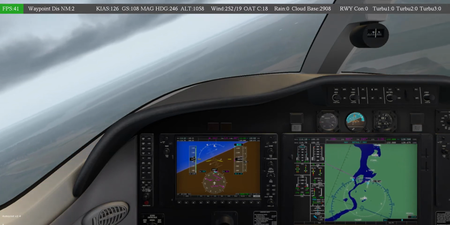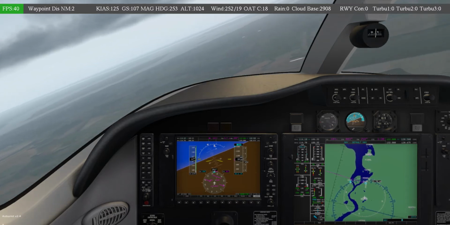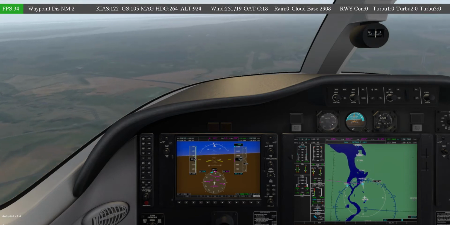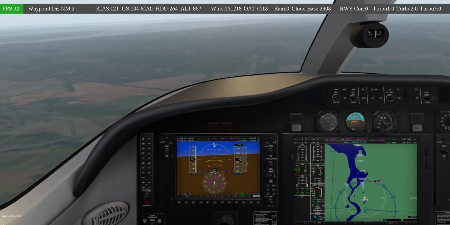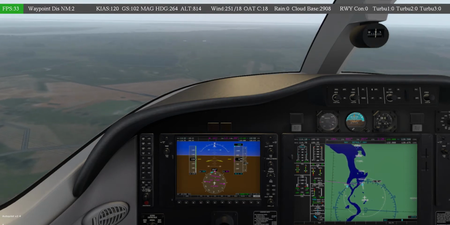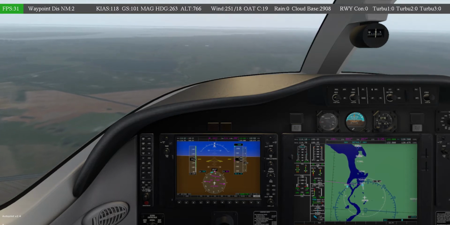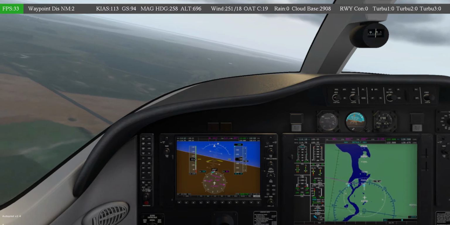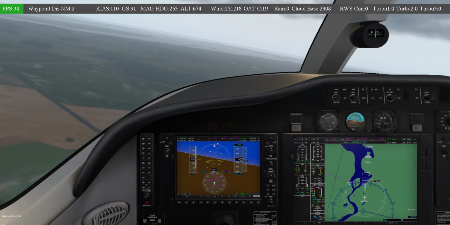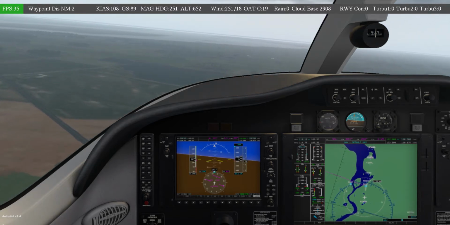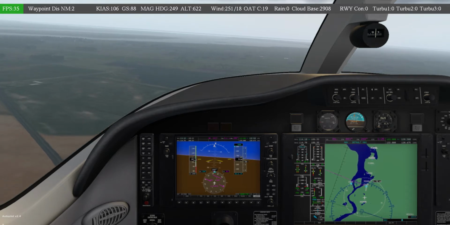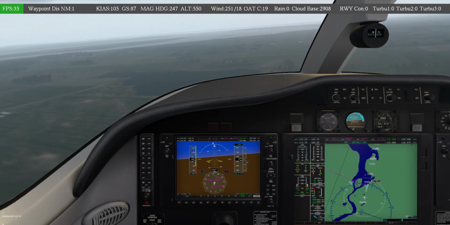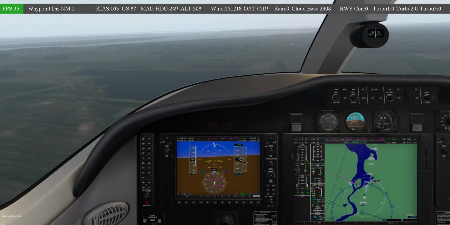And here we go. There we got the runway. And we are a bit high, as you can see. We also climbed a bit. Here we go. And in fact, even though it is not done that often, we can take the left-hand runway just for the exercise here. So let's try to do that.